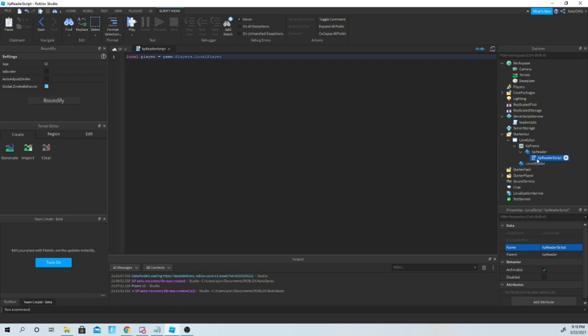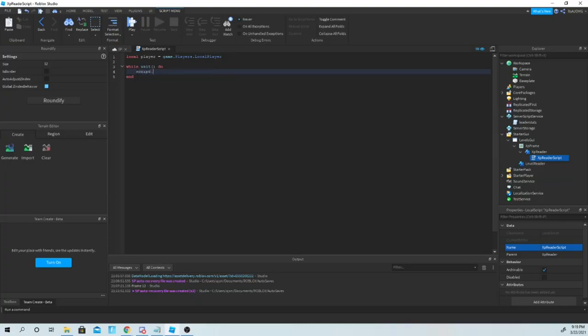The difference is the local script can't really do anything, and it's running on the player's computer, so it already knows who the player is. And the server script can actually do something, and the way you can make them communicate with each other is through remote events, which I'll save for another video. So we're going to get the player, and then we're going to do while wait() do. What this will do is repeat over and over every time it waits a few milliseconds.